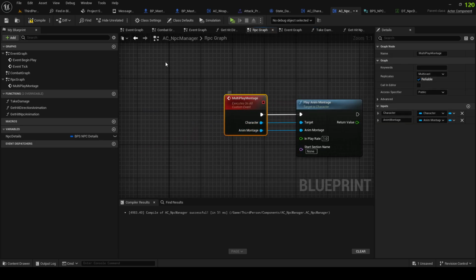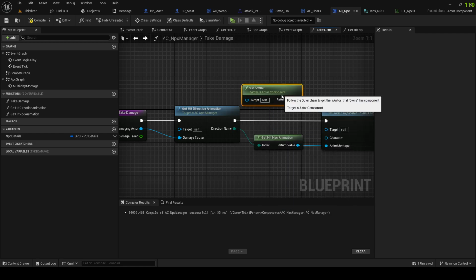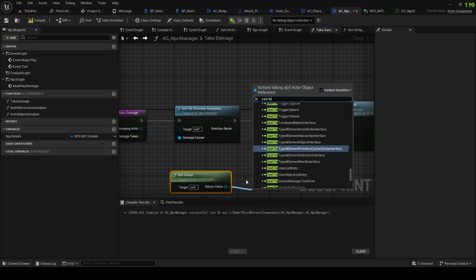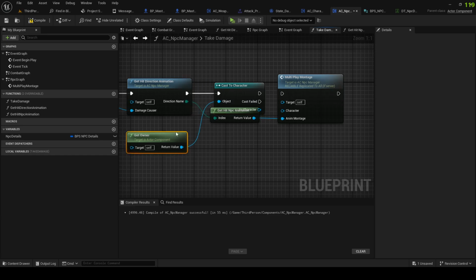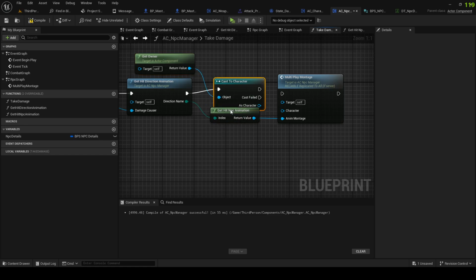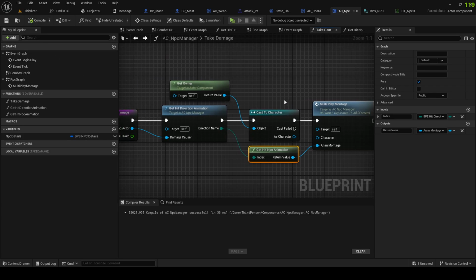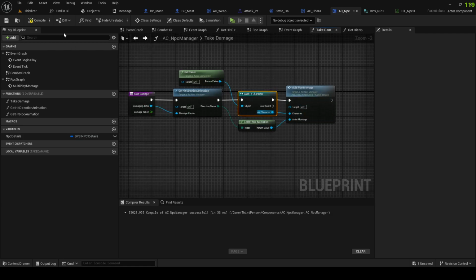In this case, character is gonna be owner. Cast to character. Again, casting is fine here because we're casting to a base class, and it's always gonna be loaded into memory when this exists anyway. So let's see if that works.